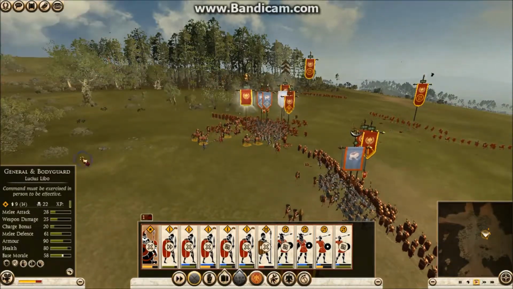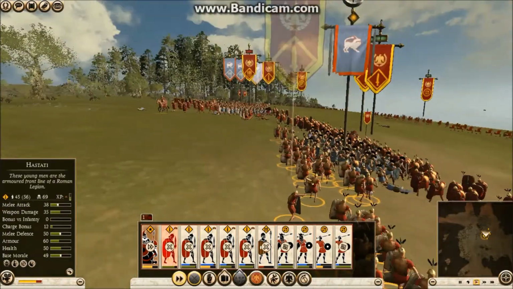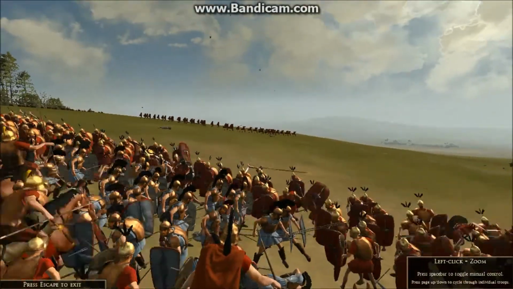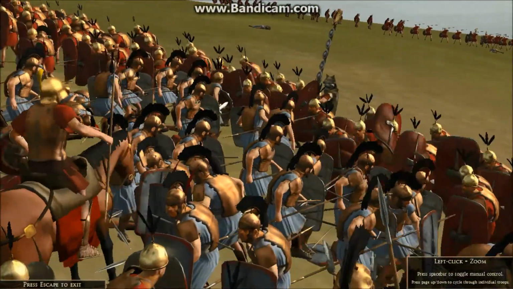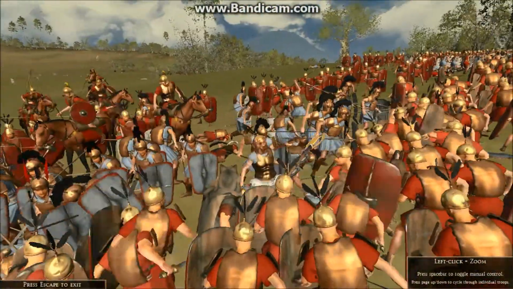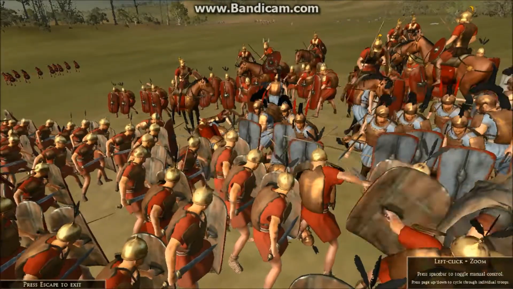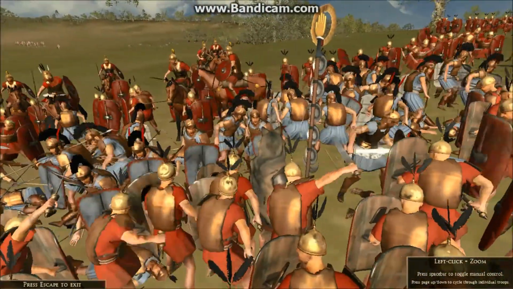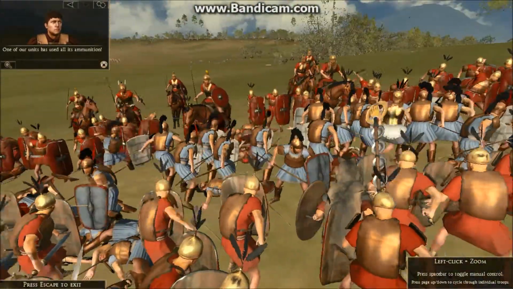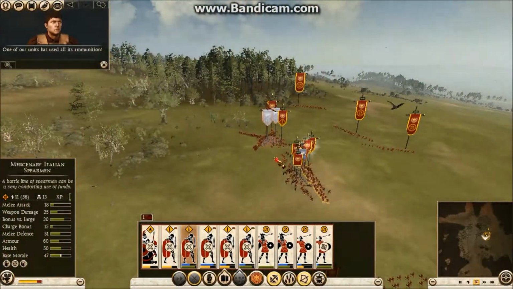One of our units has used all its ammunition. Yes, I know. And these Italian infantry mercenaries are taking the brunt of the attack. Let's see if we can actually spot the general here. Zoom in. No, I don't see him quite yet. Let me see. Oh, jeez. I'm not quite seeing him yet. He's around here somewhere. Oh, that's okay. We're about to win. Yes.